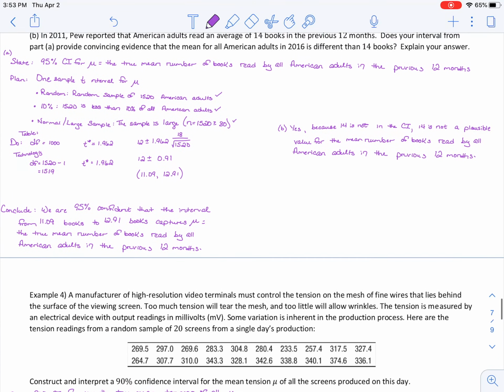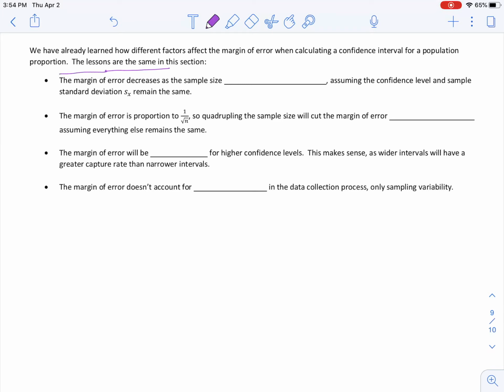Just a little bit of review though. We talked about this when we did the confidence intervals for proportion. So just to go back through the changes in margin of error. So for example, the margin of error can be decreasing, which means you took your point estimate and you added and subtracted some number to come up with your confidence interval. It's possible to have that be a smaller thing you add and subtract if your sample size has gone up, which kind of makes sense.